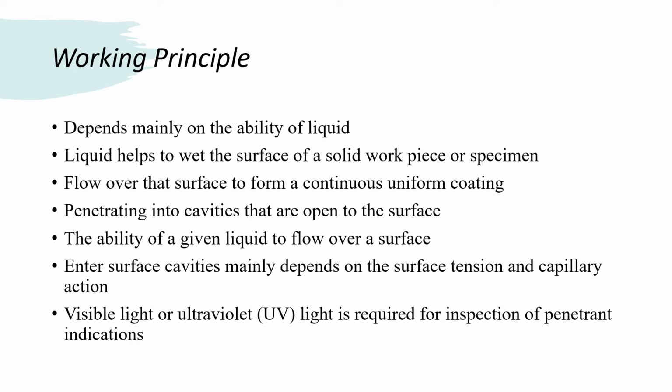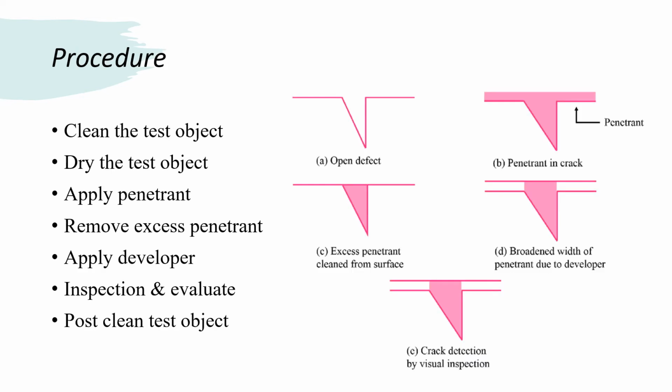Visible light and UV or ultraviolet light is required for the inspection of penetrant indication, which is easily helpful for the human eye. After the working principle, now we come to the procedure. So students, there are 7 points which are important for this procedure of the LPT, liquid penetration testing.